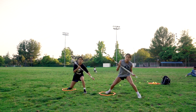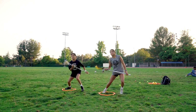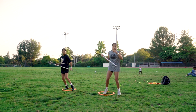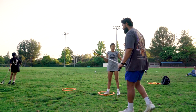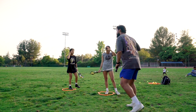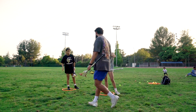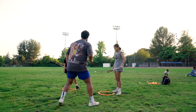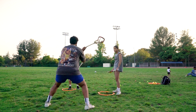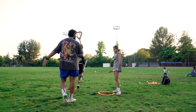Big jab. Throw everything into it. Get low. Big jab. Small jab. Small jab. Make those small jabs a little bit quicker. When you do that small jab, I want it super fast. See that? It's not that slow. I want it very quick because I want to see the defender react. You throw that jab and see how they react. They're probably here, and you get them to do this really quick with a quick little jab. Now you can go and do something.